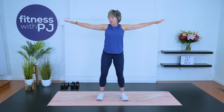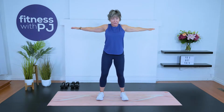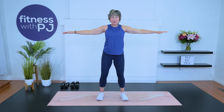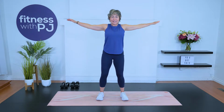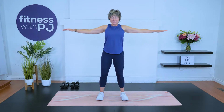Now let's bring the arms out, palms down, and give me some circles. Doesn't matter which direction you go, because we'll go the other way in about 15 seconds. This is gonna get the shoulders nice and burny, and get us ready for the workout. All right, and three, two, one, other direction, go. 15 seconds here. Keep those knees soft, nice and tall on the spine.